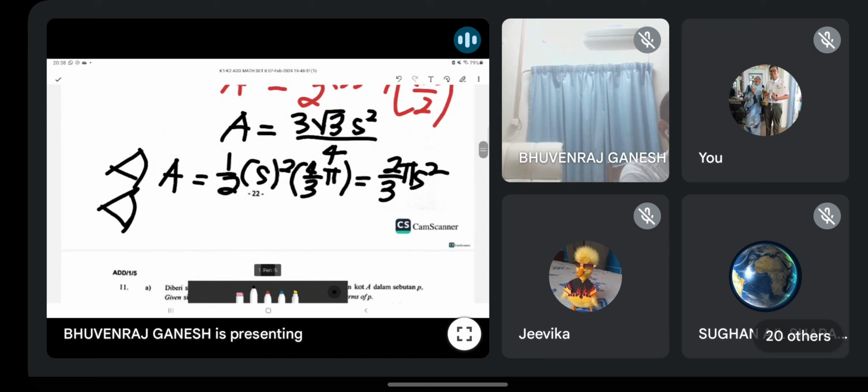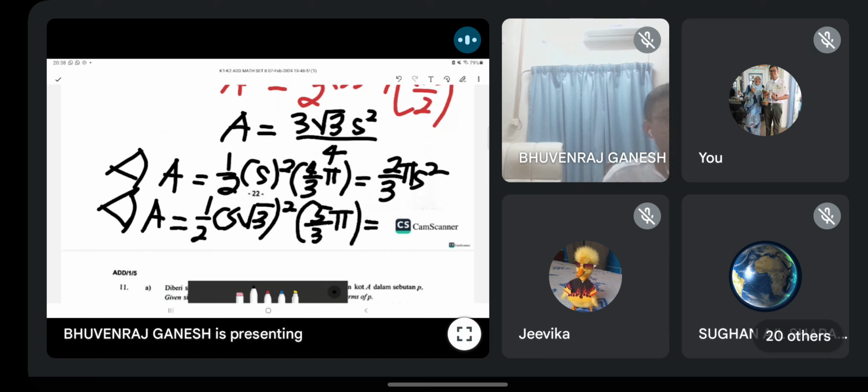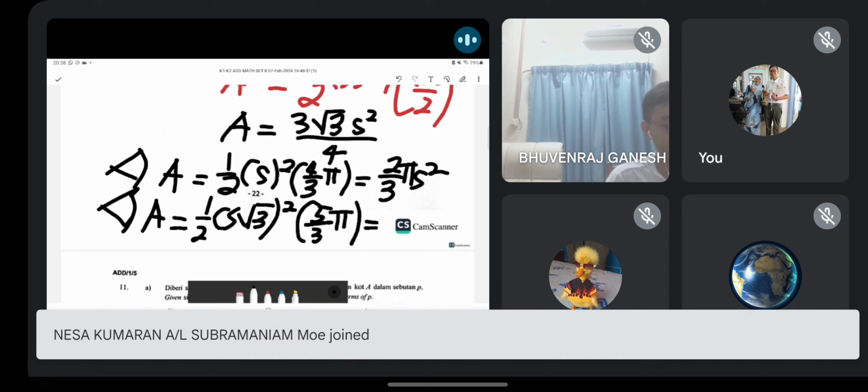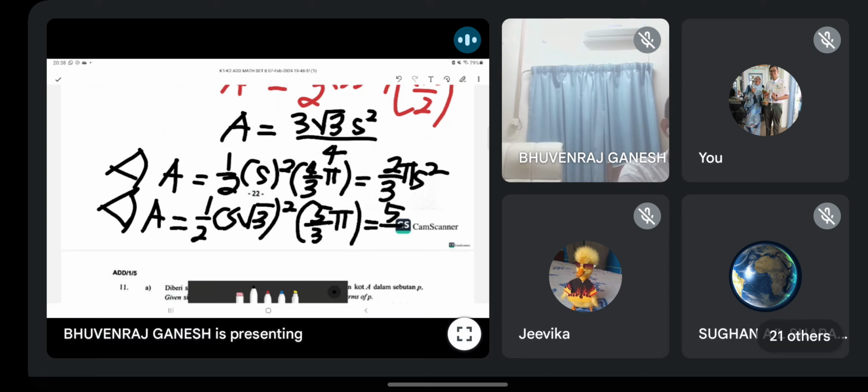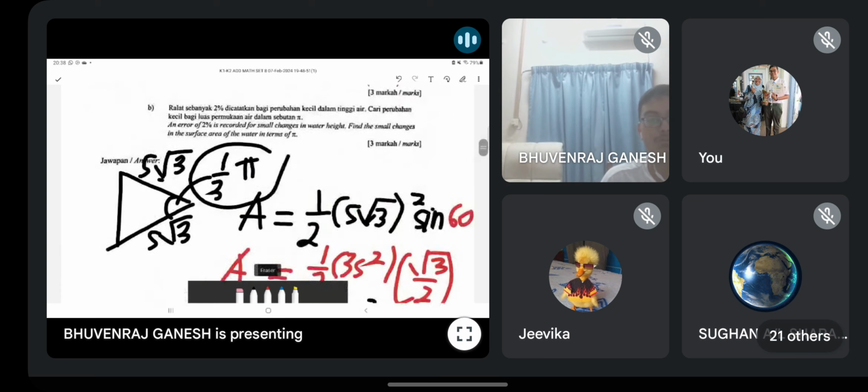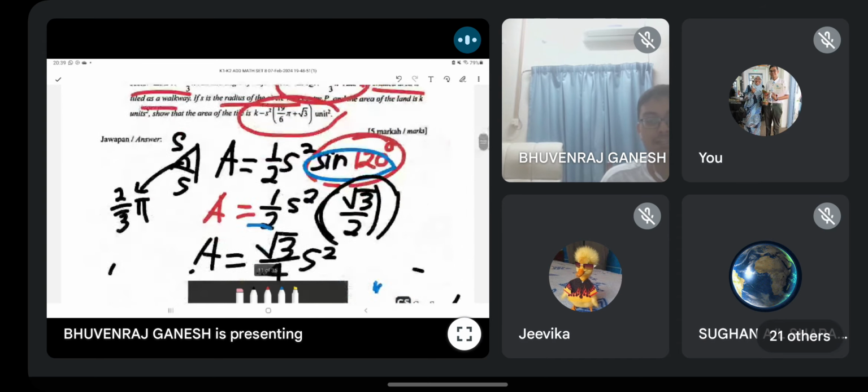Okay, so the other sector area is half S sub 3 square. And also, just now what was the angle? 5 over 3 pi. Okay, so you count and see. Final answer you should get, let me count also. A bit complex, this one. Over 6. 5 over 2. And then pi s square. Okay guys, until here, can you understand what I'm doing? Do you understand all these steps? Do you get it or not?